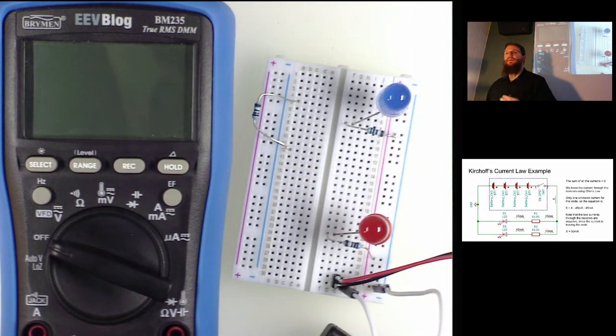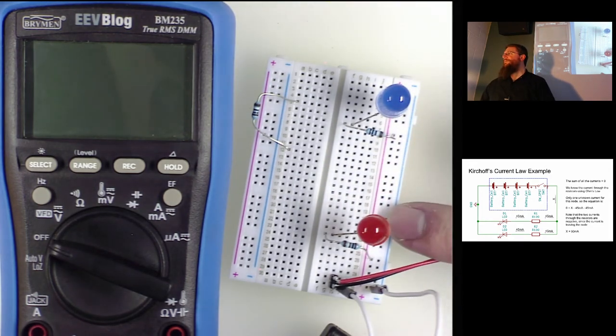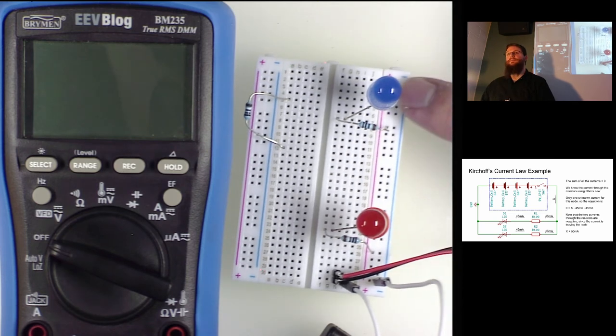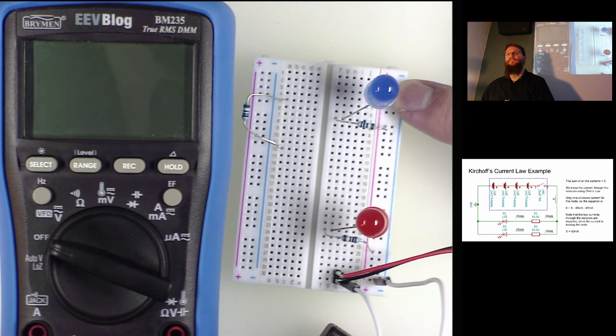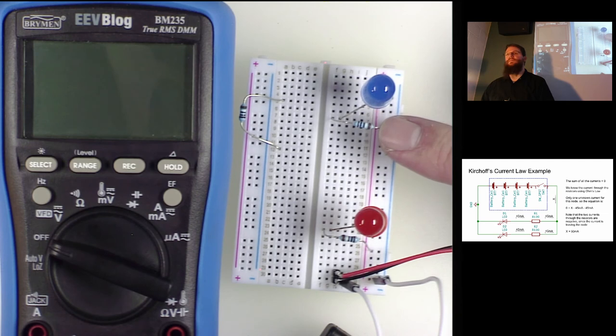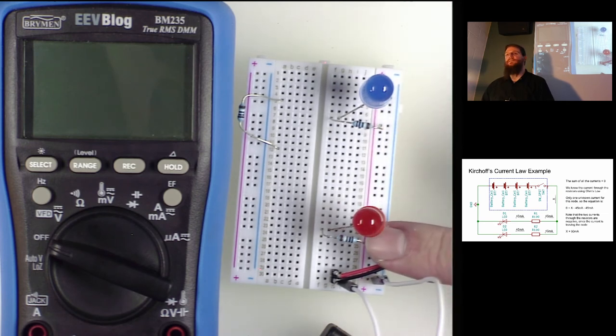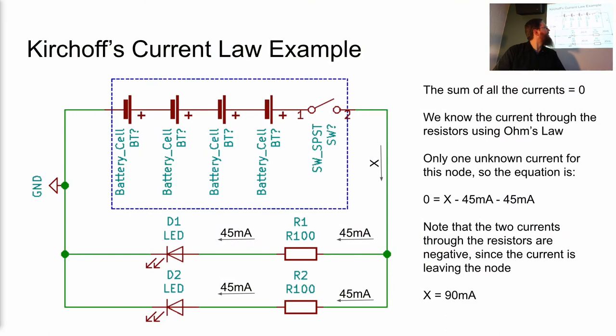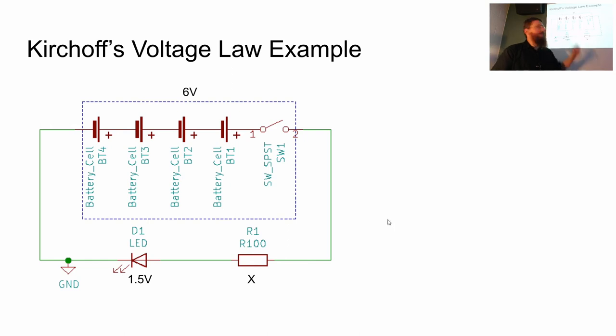Yeah, so the different LEDs with the same resistors will give you different current ratings, because you have, I think it was, what, 2.5 volts through, or almost just 2 volts through the red LED, and 2.6 volts through the blue LED. So that means you have less voltage across this resistor on the blue LED than you have across this resistor on the red LED. And how you configure that out is, again, by measuring, or we'll go back to slides, it helps if I click on the right screen, using Kirchhoff's voltage law.